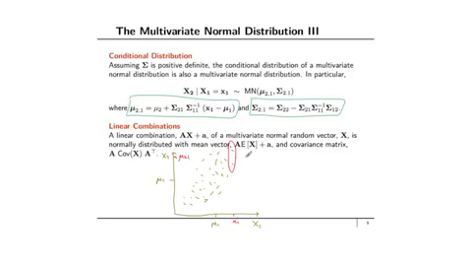Likewise, you can see just from this, again, that the variance of x2 will have shrunk, because knowing something about x1 will give us information about x2, and that will decrease our uncertainty about the location of x2. And in fact, this expression here tells us how to actually do this mathematically. So the conditional distribution of a multivariate normal is, again, multivariate normal. We also mentioned that a linear combination a x plus little a of a multivariate normal random variable x is normally distributed with mean a times the expected value of x plus little a and covariance matrix a times covariance of x times a transpose.